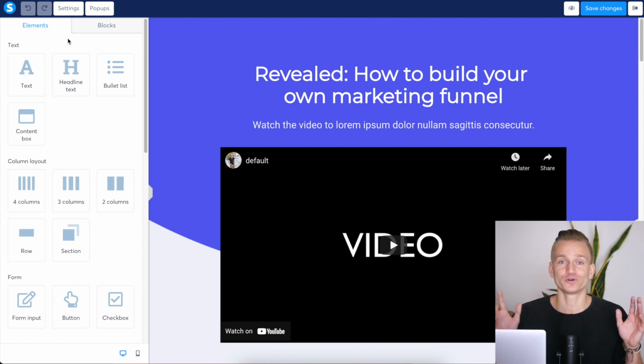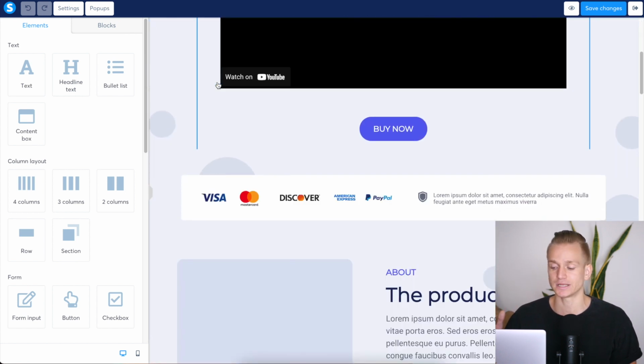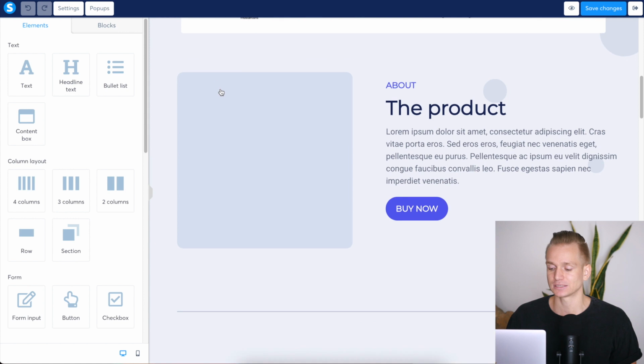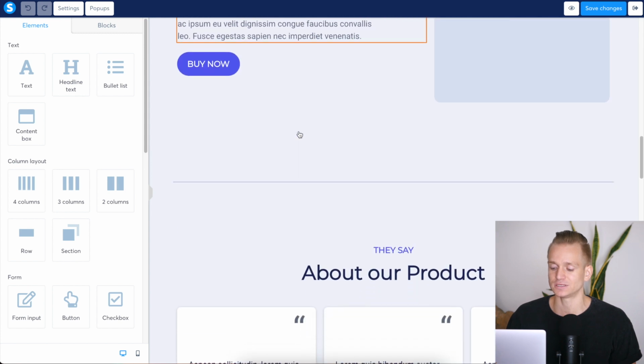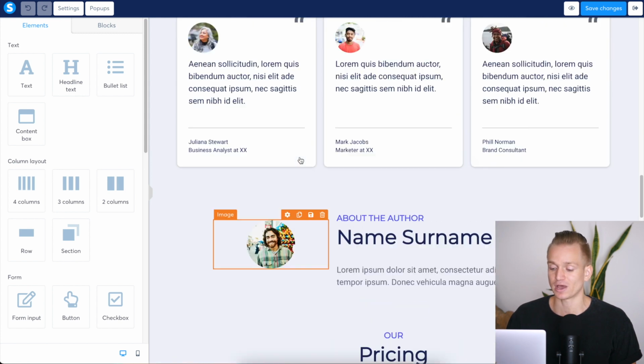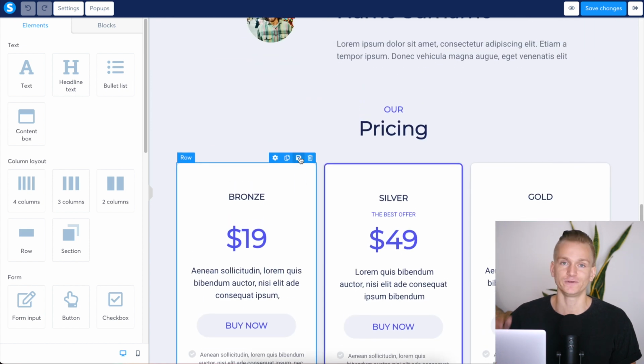So now the next step, what you want to do is create a sales page for your digital product once you have actually created one or got someone to create one for you. And again, you can just use the landing page builder. They make it very easy. They actually have a lot of different templates that you can choose from. And basically, as you can see here, you would import the image of your product and have all of these different sections, maybe you already have some testimonials, basically explaining all the different features, benefits, so on and so forth.